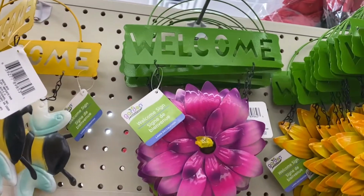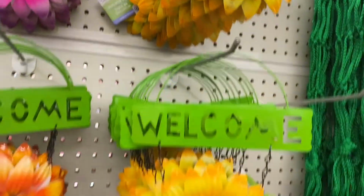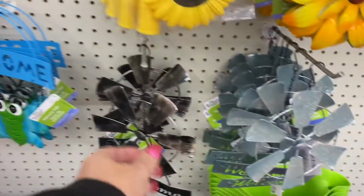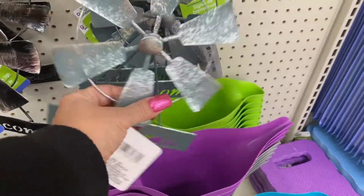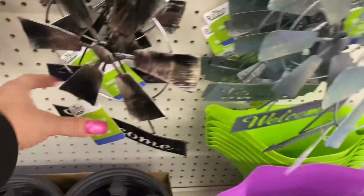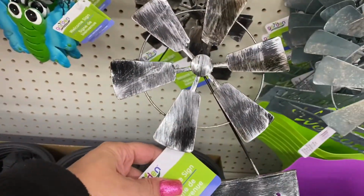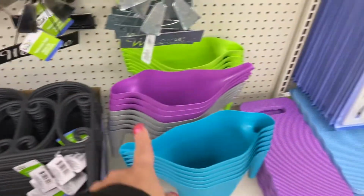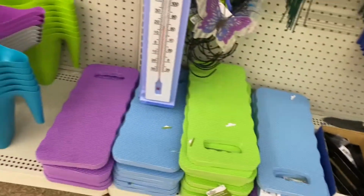So they have them in that color, and the yellow sunflower. Then they have these sprinkler stakes. That's the sunflower. And here's the windmill, the welcome one. This one is the lighter, and this one is the darker. I like these. Then they brought the fencing, and here's the watering cans and the knee foams.